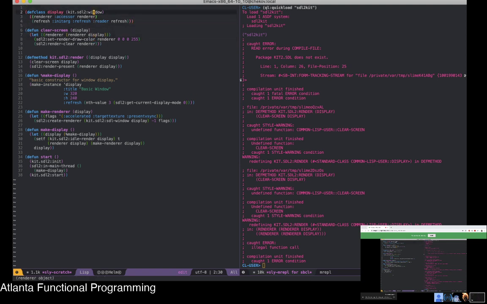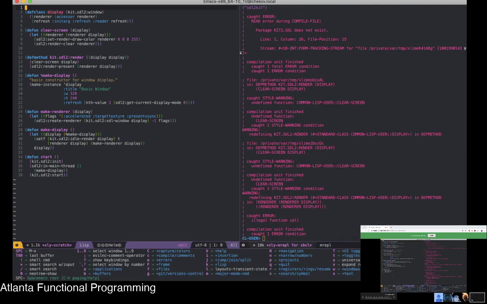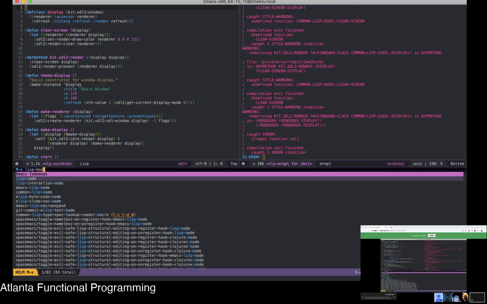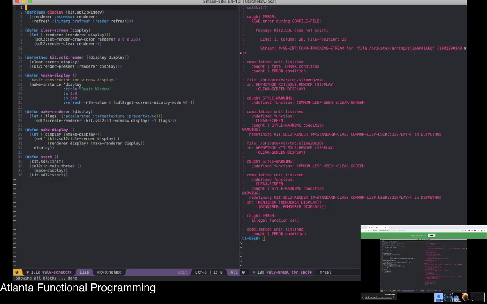Do Emacs Lisp mode. If you're doing this in a scratch buffer, yes, it starts off in eLisp mode, which is not what you want for Common Lisp. So this might make some things easier. Okay, Lisp mode. Thank you. Yeah. Okay, that might just solve some of the problems I saw you were having.